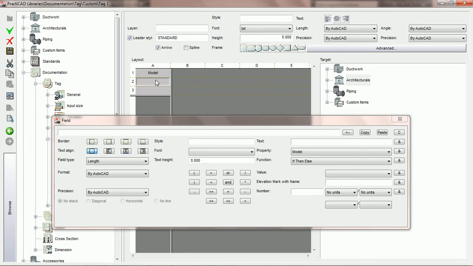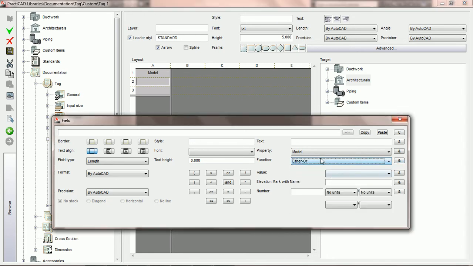Now what we're going to do is have in field 2A the neck. And here we're going to get into the either or. We either want to see the neck width by the neck length, or we want to see the diameter with a little diameter symbol. So what we need to do here is use the either or function. You could utilize an if then else function too. However, this is a great spot for the either or because it's either going to be a round neck grill or a rectangular neck grill. There's only two choices. So we're going to say function either or, and we're going to hit the ampersand to put it into our field.